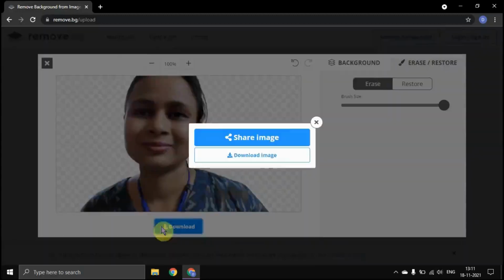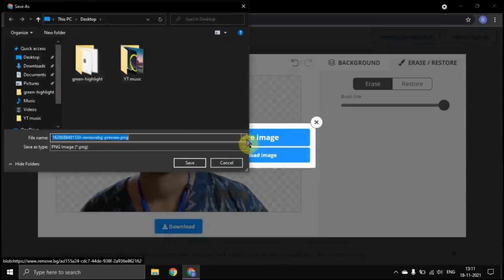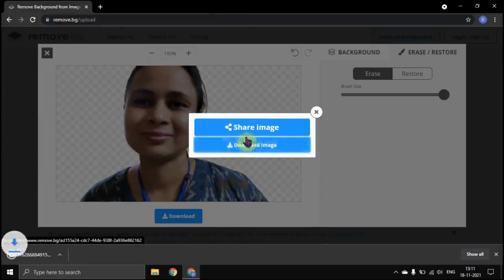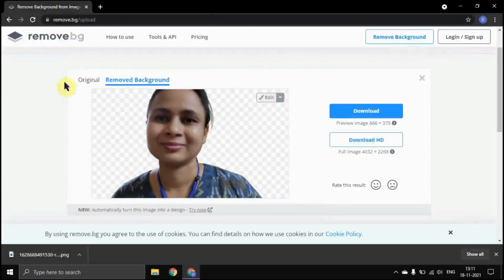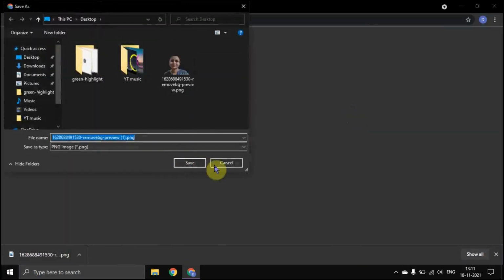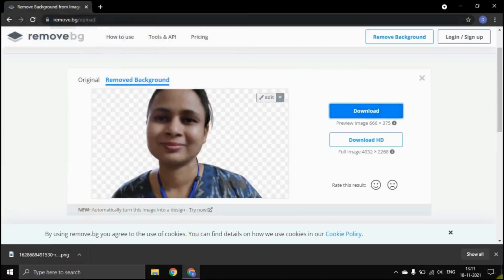But now, how do you download this? Well, you just click on the download button and download image. Now you can save it wherever you like. But let's say maybe it captured everything correctly and no issues were found. Then before you click on that, you can just click on download right over here and download your image. Now I saved this on my desktop.